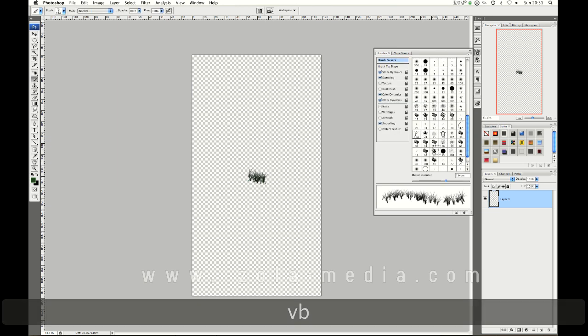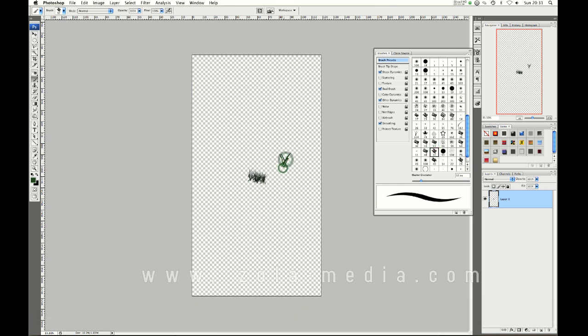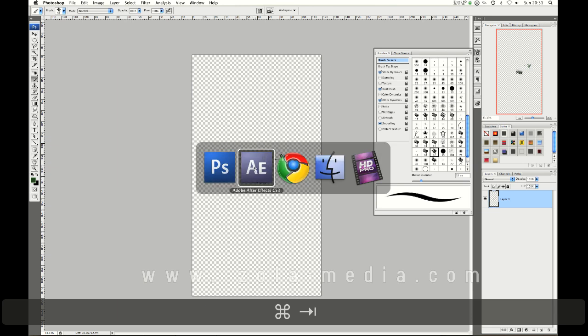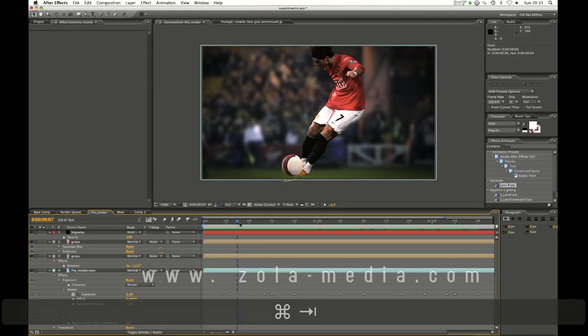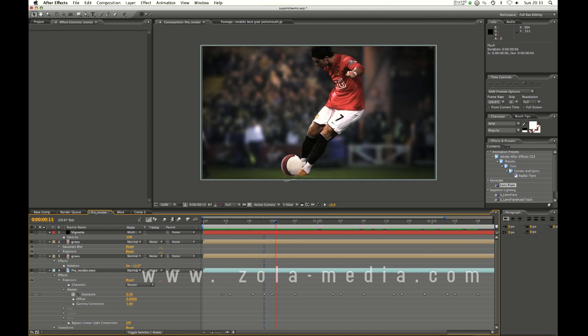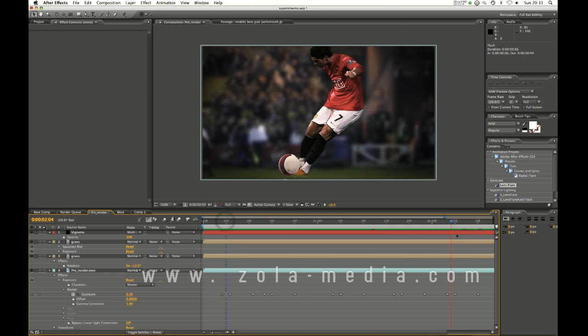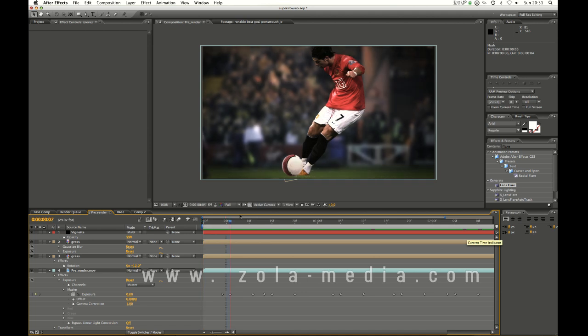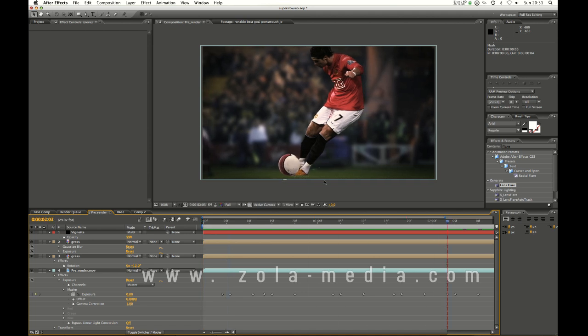I did not use that, I literally just did something like this, because they're going to be very small in the end. So as you can see, now that I've pointed them out, you're looking at them thinking, well, actually that does not look like grass. But you know, you might not have noticed that. If not, and if you have the time, you can literally cut out little pieces of grass and once again animate the position of them as they move. So yeah, I think that's pretty much it, to be honest.